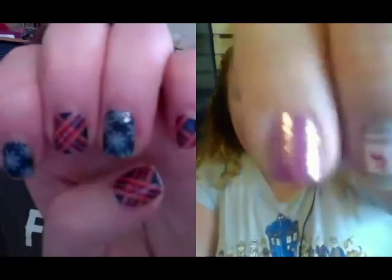I've had those same ones on till Tuesday, and then a friend of mine's having a baby, and she wanted me to come over and help her do her nails before she had the baby. I sat there the whole night wondering whether I should take them off, put on new ones, or just leave them on. I ended up taking them off. I'm really impressed. I wanted to see how long they would last. 2 full weeks. So I re-put these ones on. Oh, I love this one. And I put the True Shine over these as well. So I'm going to see if they'll last through Christmas. That's 2.5 or 3 weeks away.